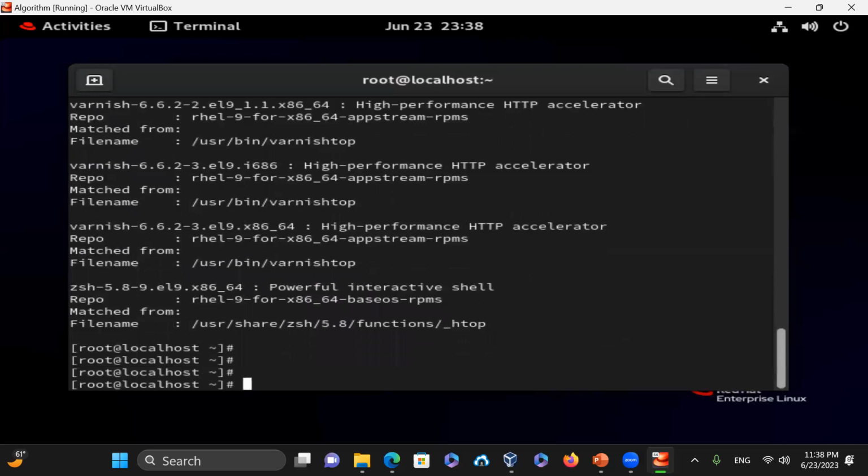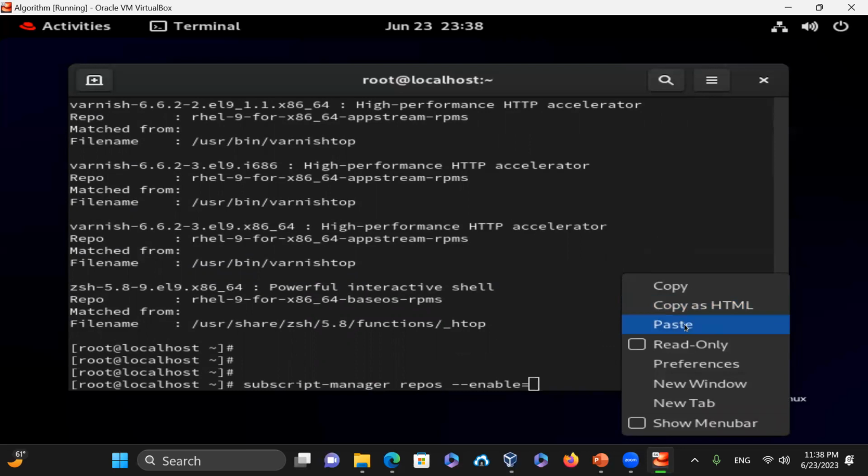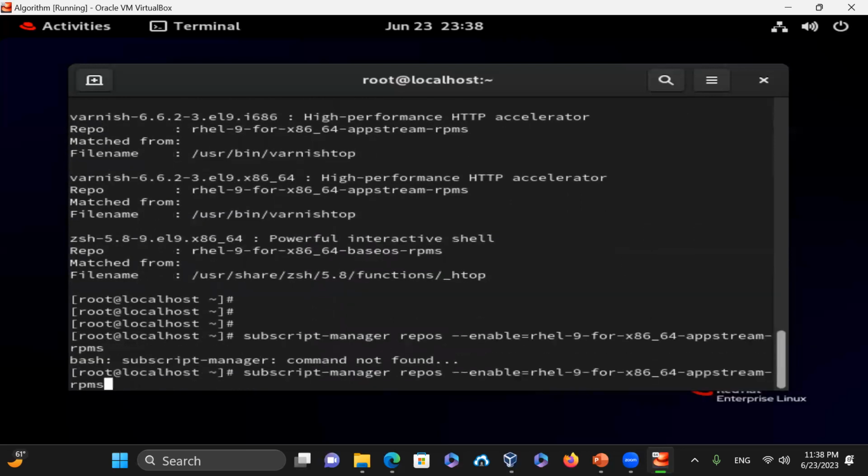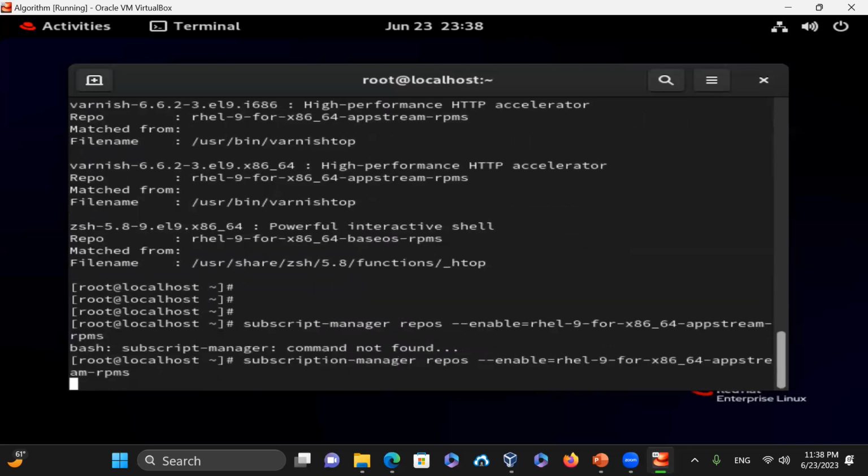Let's try that one: subscription-manager repos --enable=, and then just make that one available. I forgot to type in subscription-manager.